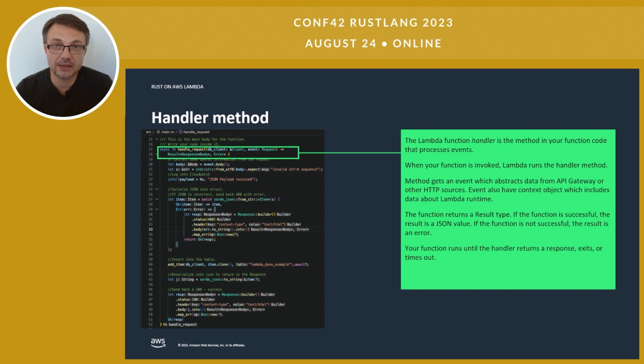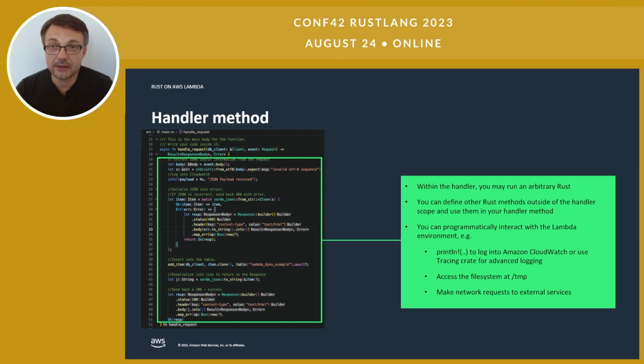And in the end, your function should return a result type. If you successfully complete the function, you should return OK and some response from your Lambda function. Then within the handler, it's arbitrary Rust code.